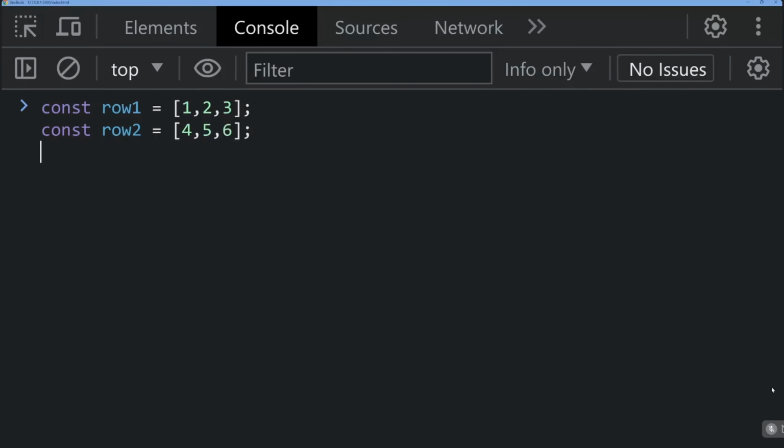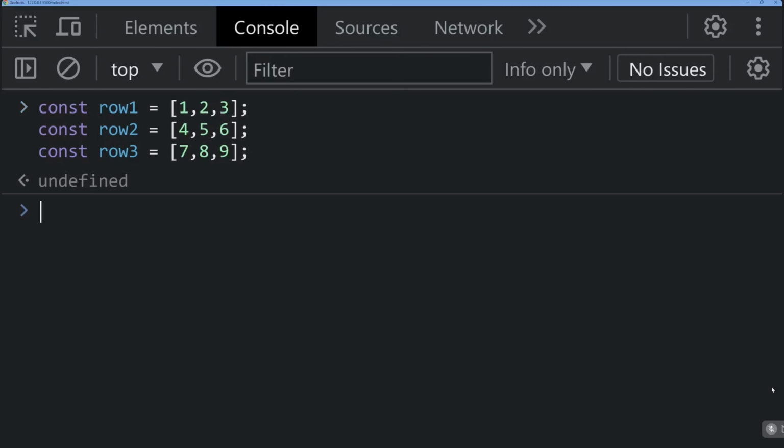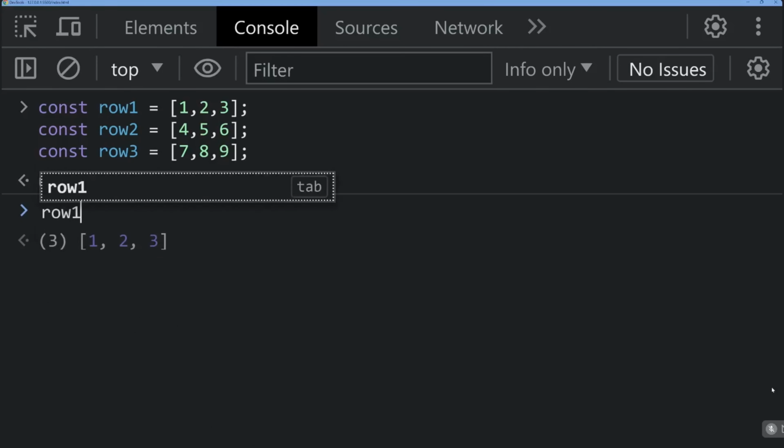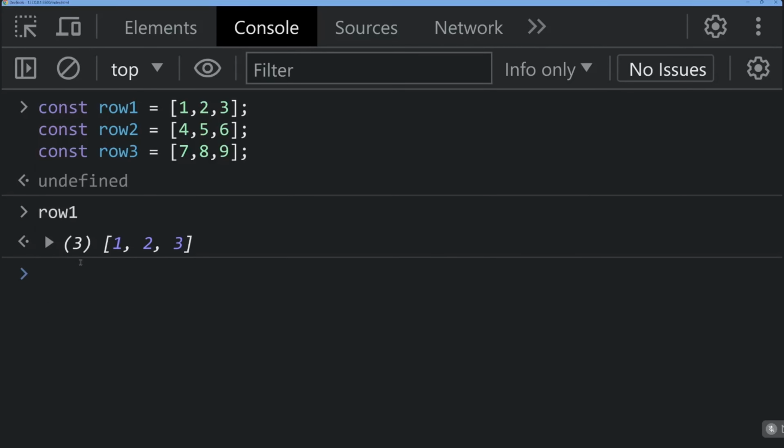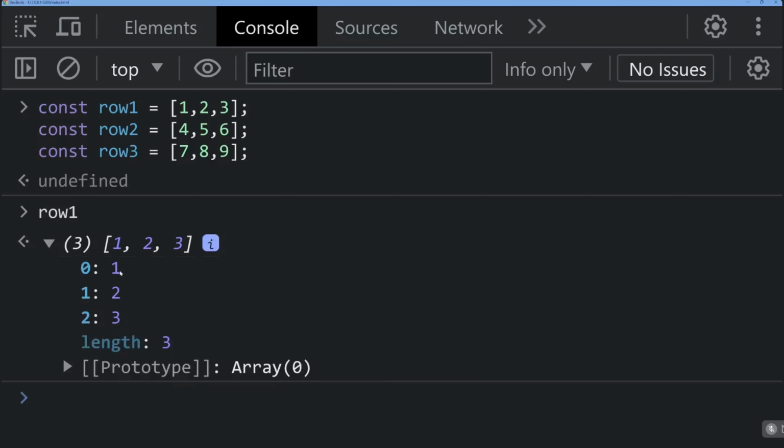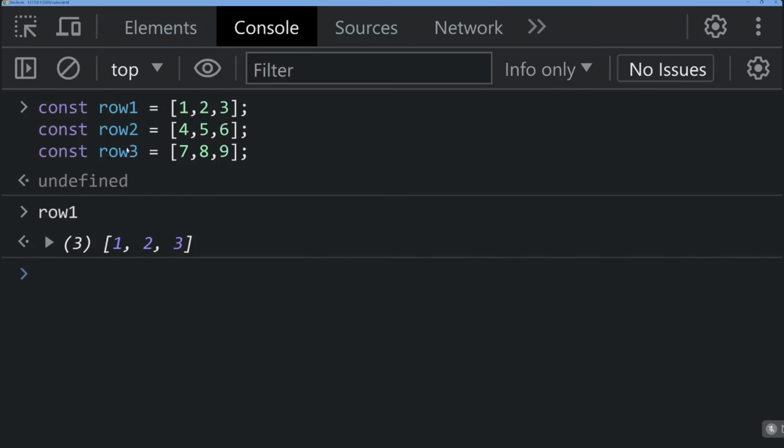All right, and then there is const row 3, which will contain an array of 7, 8, 9. All right, there are three arrays that have been created. Now if I go ahead and access row 1, it will contain an array with three elements: at index 0 it is 1, at index 1 it is 2, at index 2 it is storing the value 3. And so is the case with row 2 and row 3.